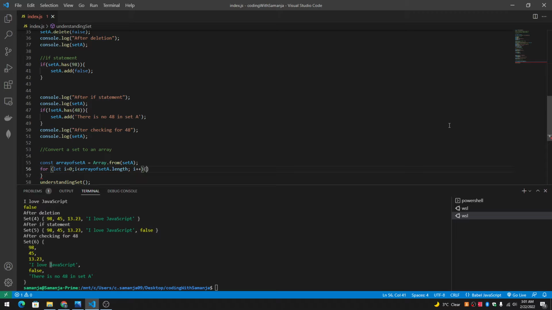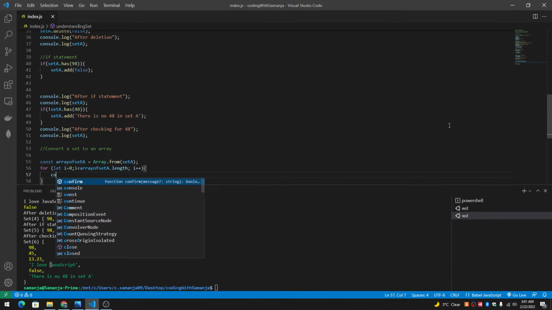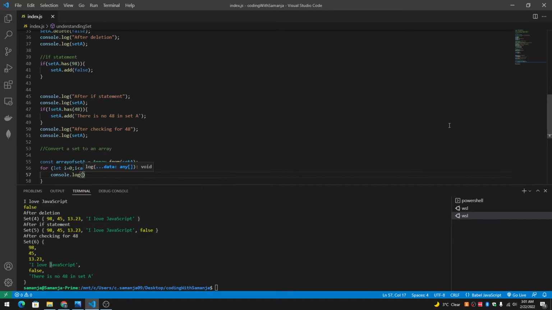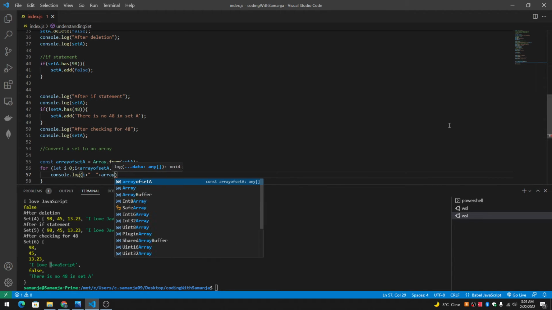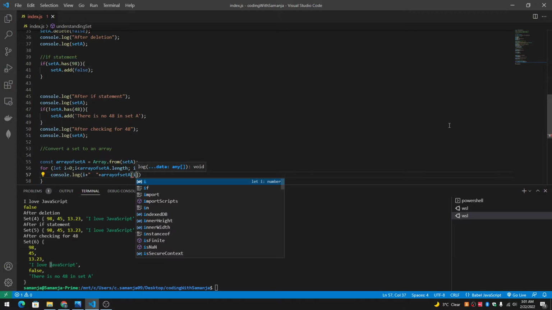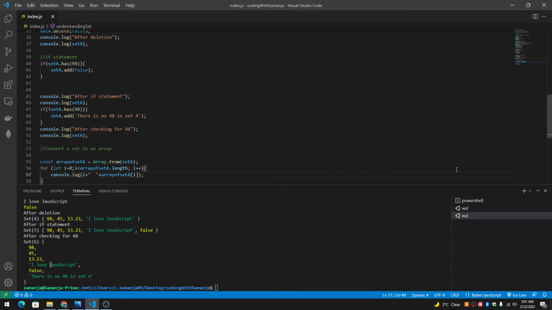Let's print out everything in the array of set A. Console log, plus array of set A. Since it's an array, it will do all the work.